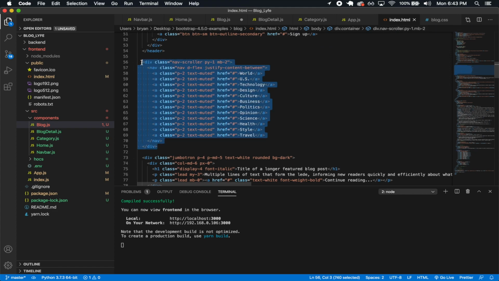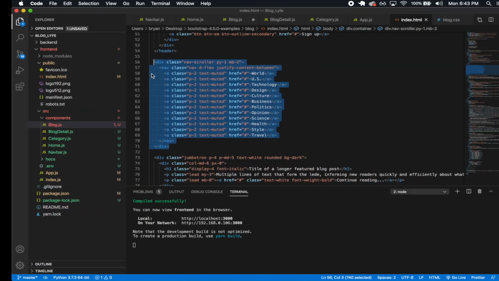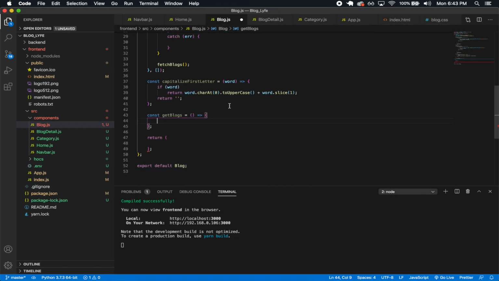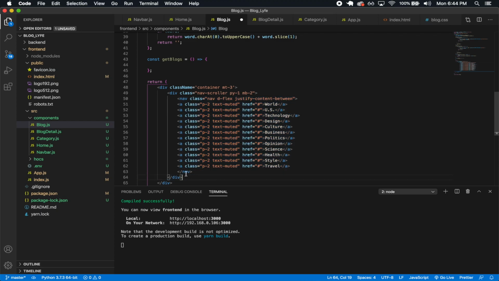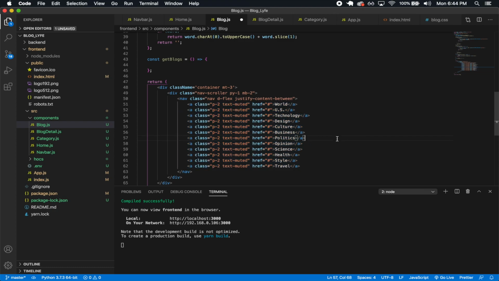Okay. So these categories, I'm going to want to bring this in. So I'm just going to go into this return statement. I'm going to do a div with a className of container mt-3, and then I'm just going to paste that in here. And let's make sure the indenting is all good. There we go. And then I'm going to want world, environment, and then technology, design, culture, business. And all of these are just going to stay the exact same. I just literally use the same ones that they use, except for the US. I'm just going to have a category environment.